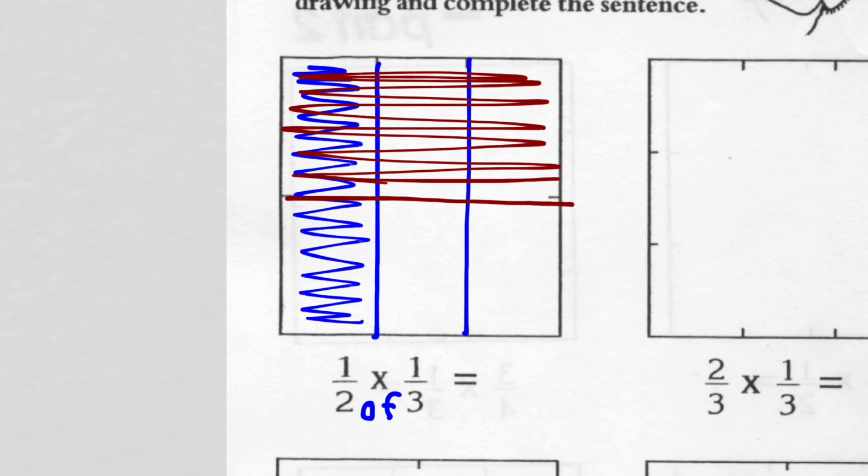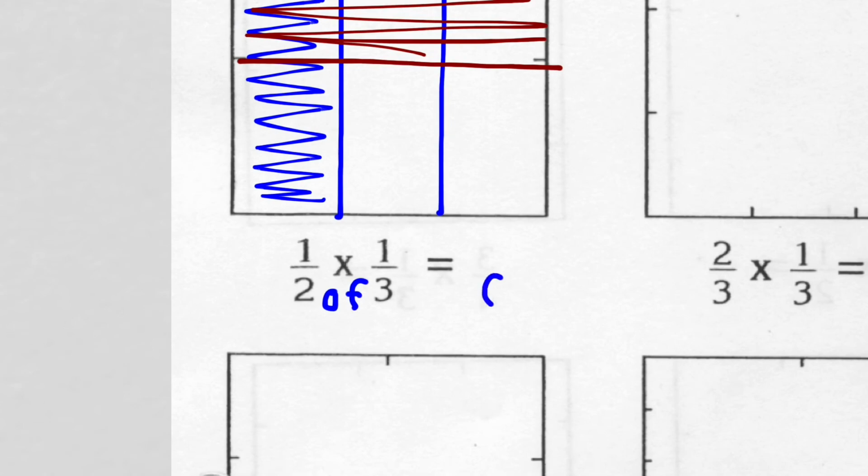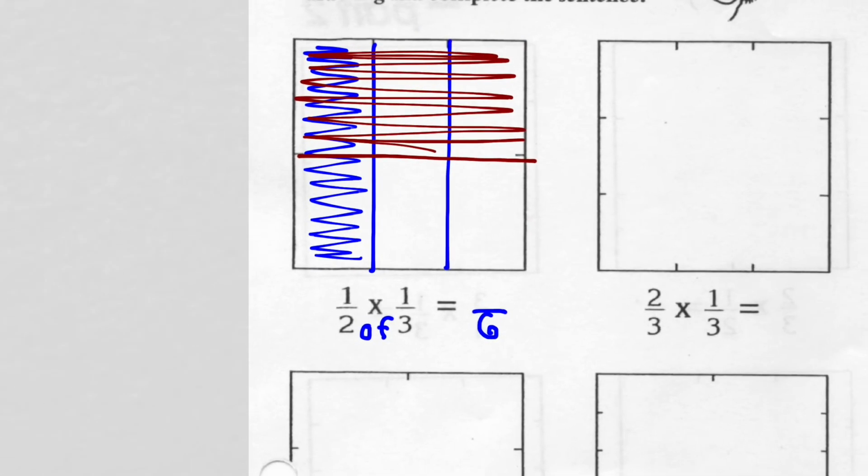Now what you'll notice is that we have a total of 6 rectangles this is divided into. See that? 1, 2, 3, 4, 5, 6. And check this out. 2 times 3 is 6. So the number of little sections the square is divided into equals the denominator of the answer.